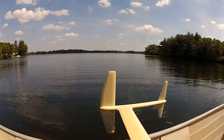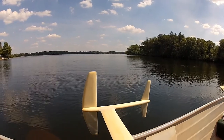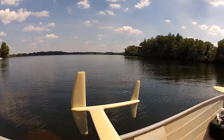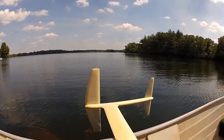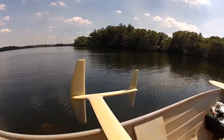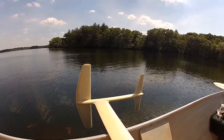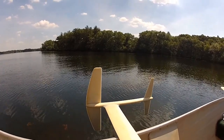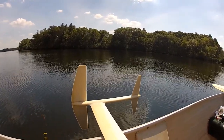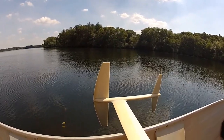Okay, so just another piece of advice, a difference between foiling behind a boat and foiling with your kite. It's probably harder, I would say, because I've done both now, and I would say it's harder to get up and started behind a boat, simply because the line, the ski rope, is pulling basically parallel to the water, flat across the water. So you're going to be kind of working your way with the board out of a hole at first to get up on plane on top of the water. After that, it's really easy, and then you just have to worry about getting the board out of the water and up on the foil.